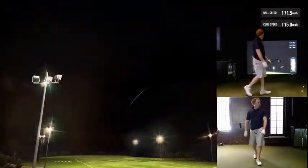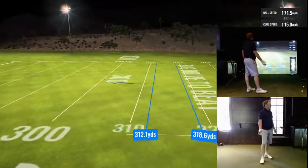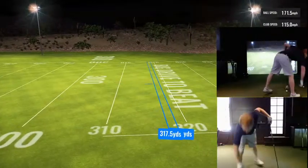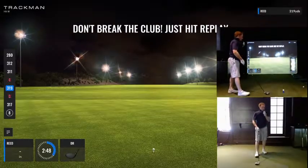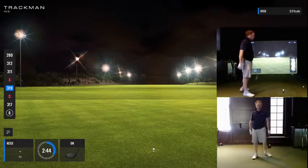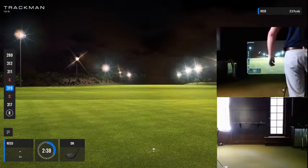All that pump up for an average shot. I mean, don't get me wrong, 320 down the center is good, I'm happy with it, but we're gonna do better. Over this season, which is gonna be 20 rounds, a lot of the time I'm gonna be doing it 4 to 5 days a week at 12 o'clock, and I'm going to try to get this club head speed up to 120.